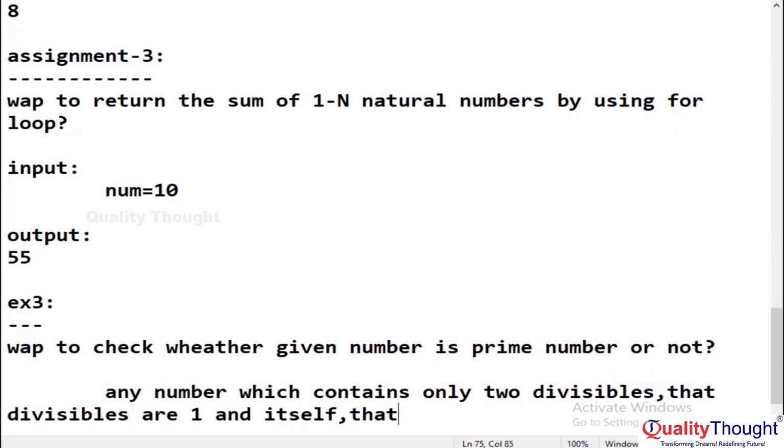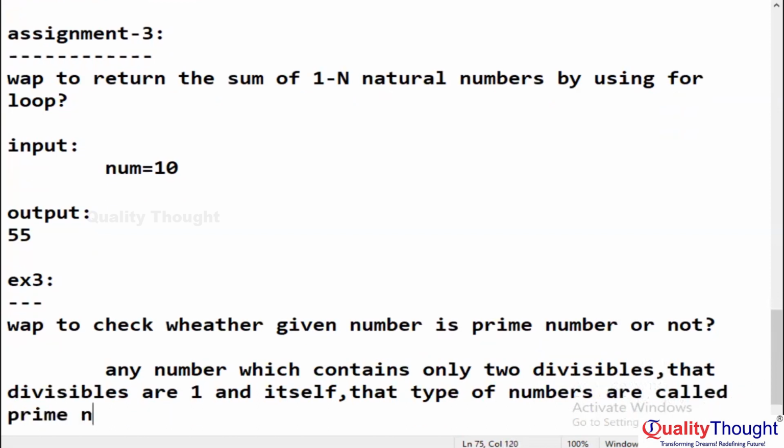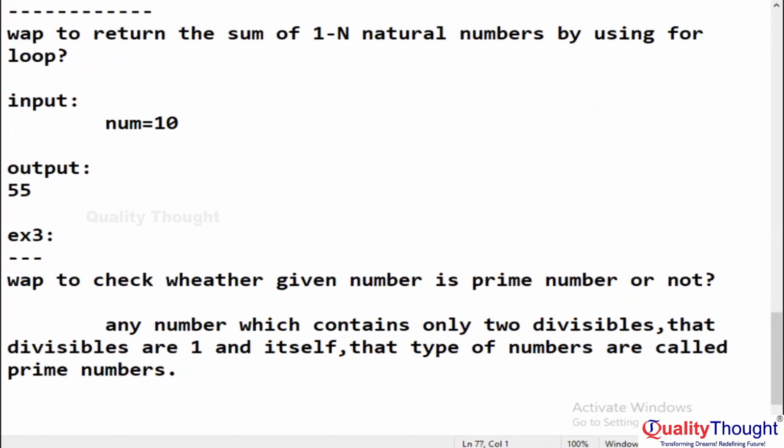These types of numbers are called prime numbers. Number, divisibles, the result.